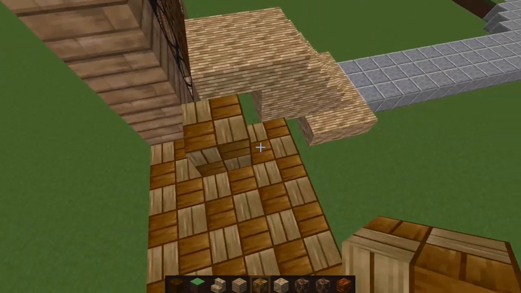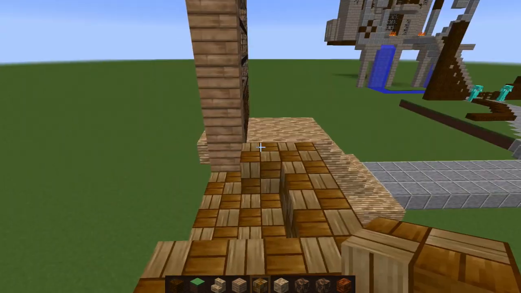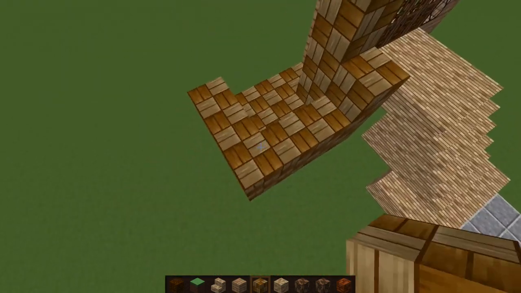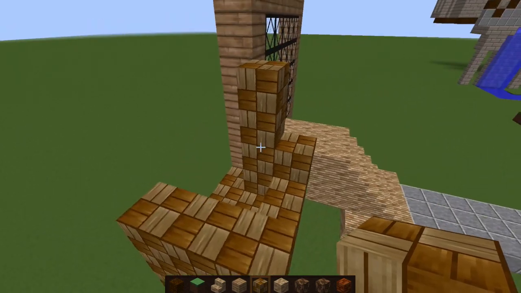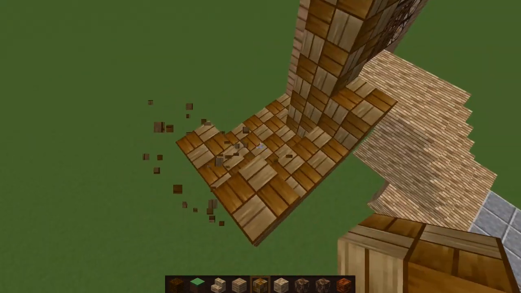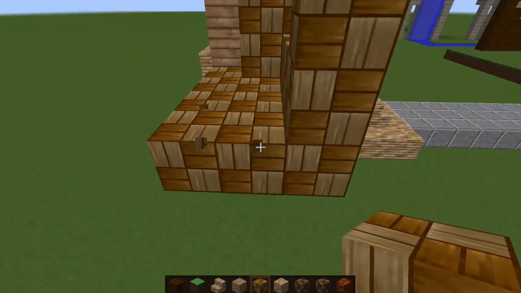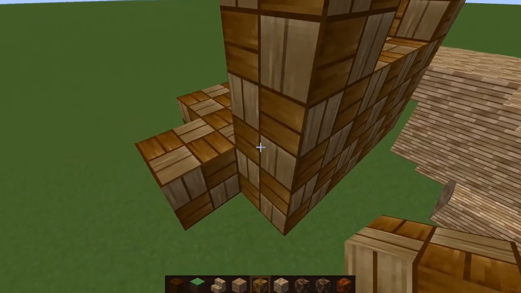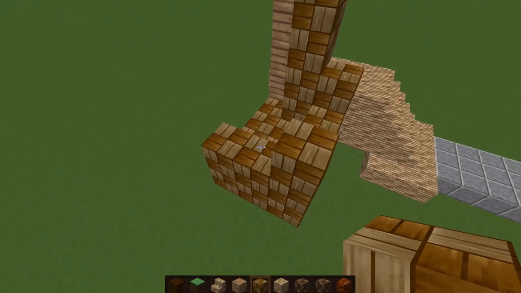We'll make this come out a little bit, because I want the hotel to be really cool from the front. Let's make it like this, and this, and this. This is going to be like... actually, let's make that come out here. No, wait, that won't look right. Let's not do that.